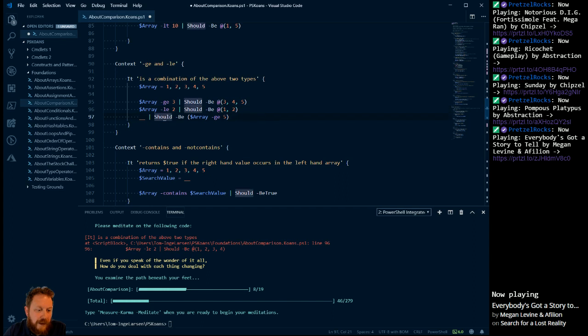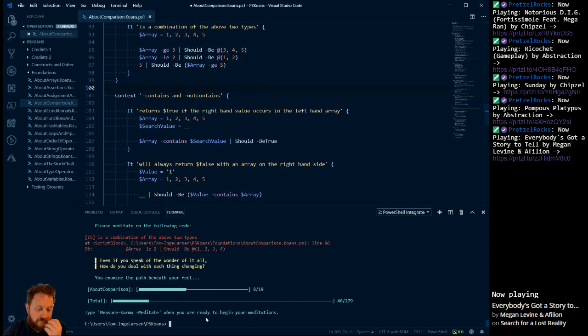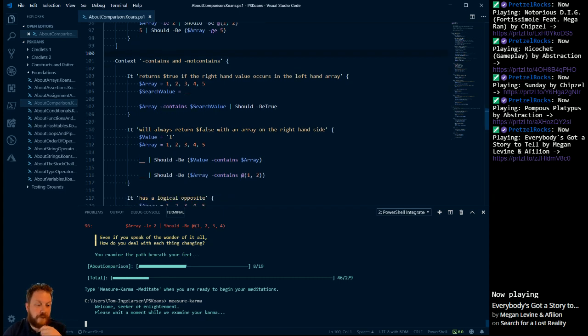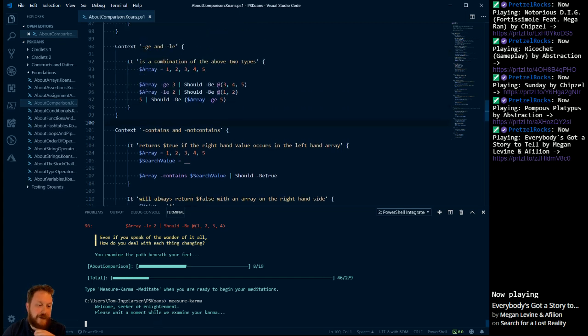And then blank should be array greater than or equal to 5. So that would be just 5. So the next one is contains and not contains. Let's just wait until it completes. See if we were right about the less than equal or greater than equal.